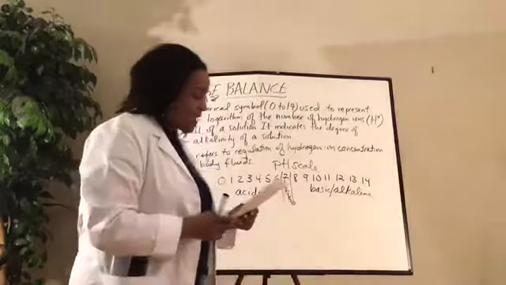Does this have an increase in hydrogen ion concentration, or does this one? Would this one be more acidic, or this one? If the solution has a higher concentration of hydrogen ions, then it is more acidic. So this is acidic. That means it's going to have a low pH. You see how low these numbers are? That's a low pH, and that is going to be acidic. It has a higher hydrogen ion concentration.